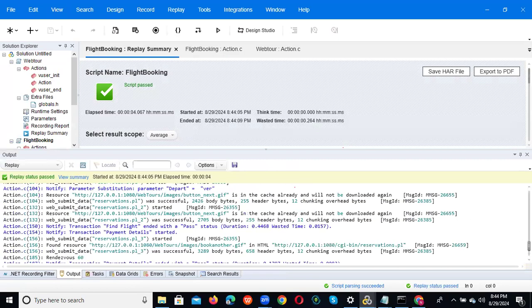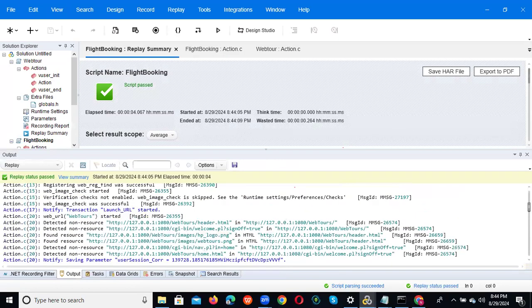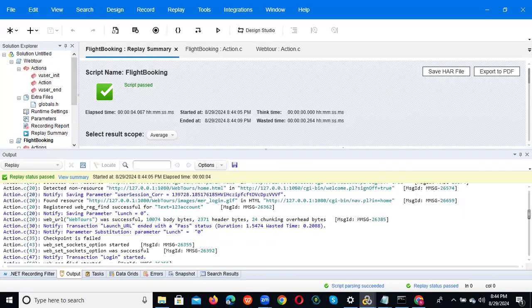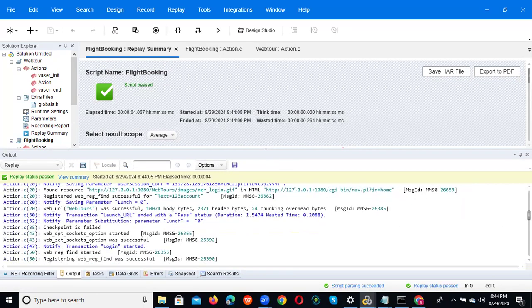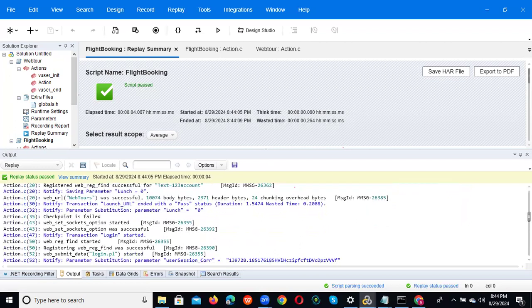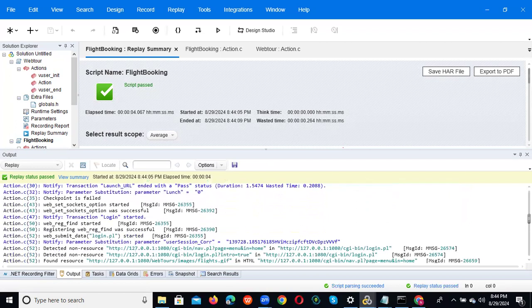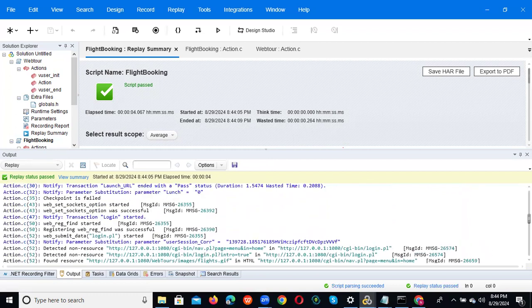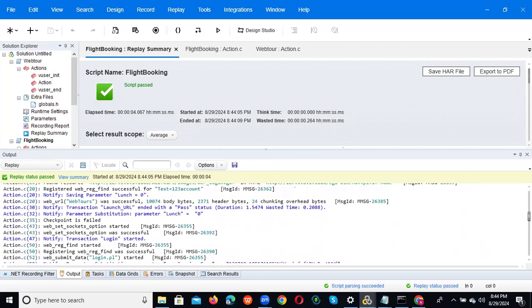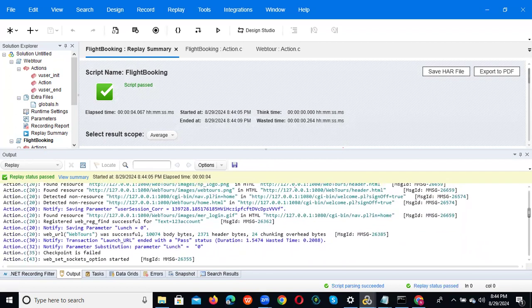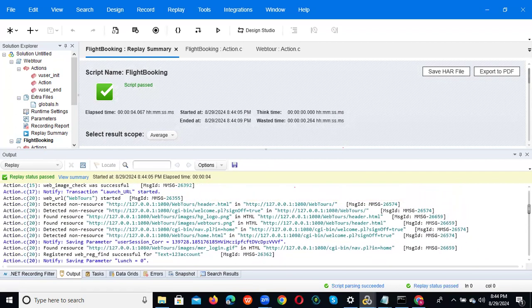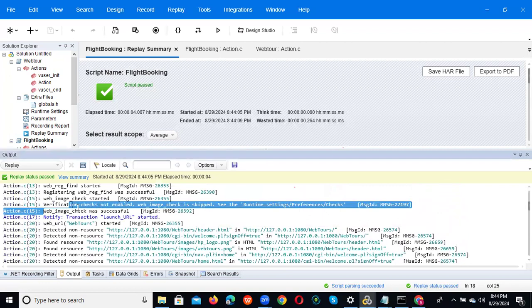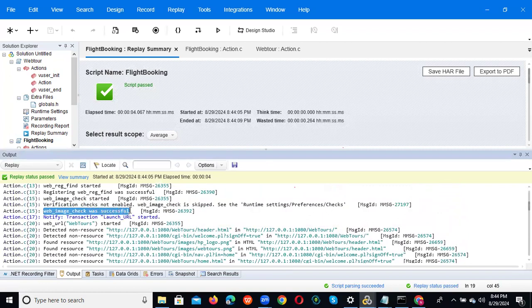Now go to the launch only. See, web image check was successful.